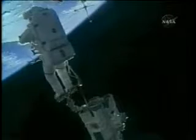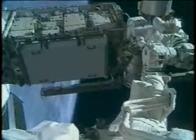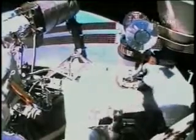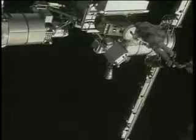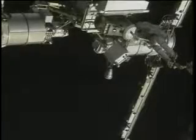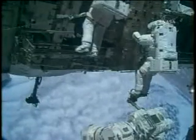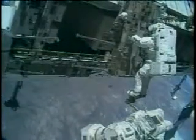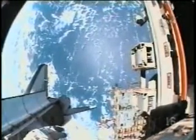He had to transfer what's called an S-band antenna, and this is essentially part of the communication system for the space station, and we're moving things around just to allow us to move that large section in the center of the station called P6 out to the port side of the station. So Rick had to move some of the equipment from P6. Clay was also working to install what's called a BSP and transponder, again, two elements of the space station communication system.